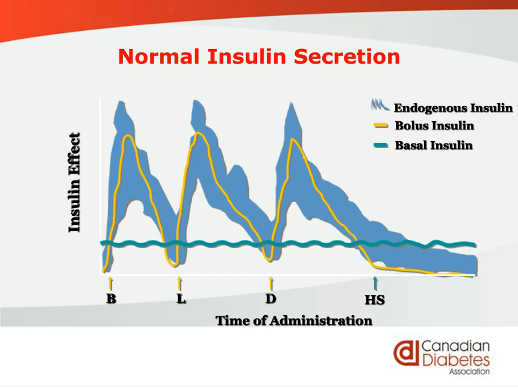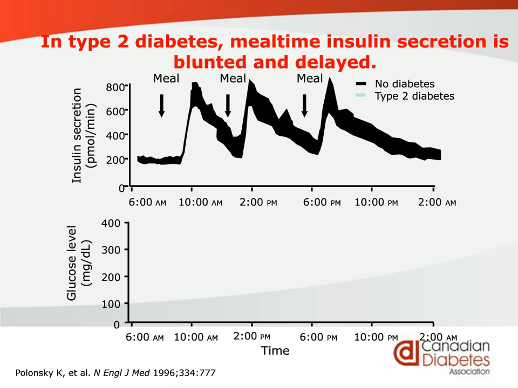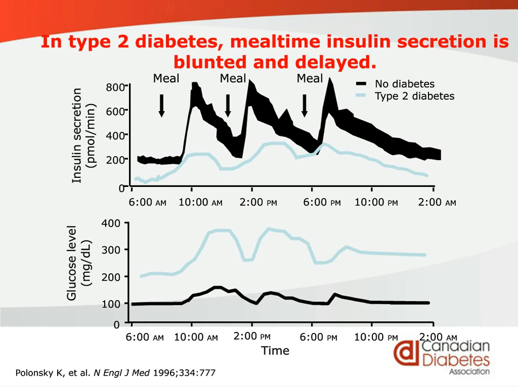In type 2 diabetes, insulin is not released like that. It's released much slower, it's delayed, and it doesn't go as high. Because of that and the loss of that first-phase insulin release, blood sugars get high and stay high. Insulin can be used at diagnosis — the quicker you get blood sugar under control, the better it is for your beta cells. It can be used when oral medications or injectable GLP-1s no longer control blood sugar, when you're sick or in hospital, or at any time that you want better control.